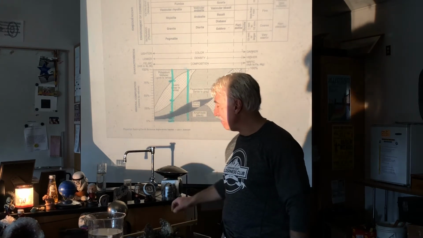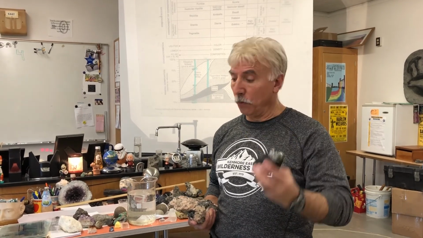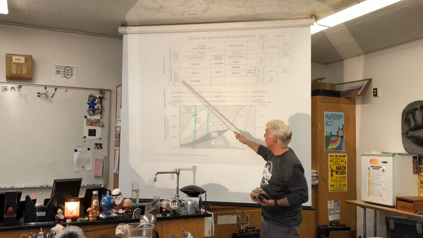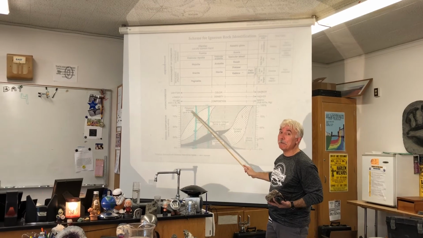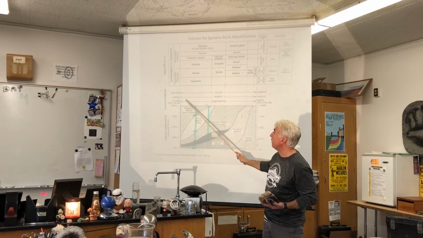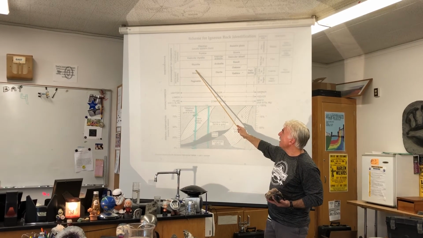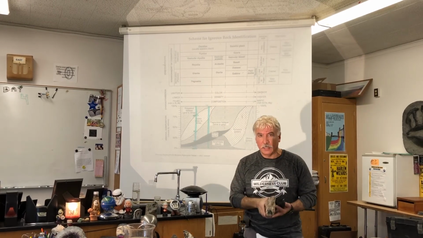In the case of a rock called obsidian, I want to show you. This is obsidian. We call it volcanic glass. Where does obsidian show up in the chart? Obsidian shows up over here. It is made up of what we refer to as the continental magma. Remember page 10, Earth Science Reference Tables? Lighter density magma, also referred to as granitic magma. So, in a way, obsidian is actually a form of granite.